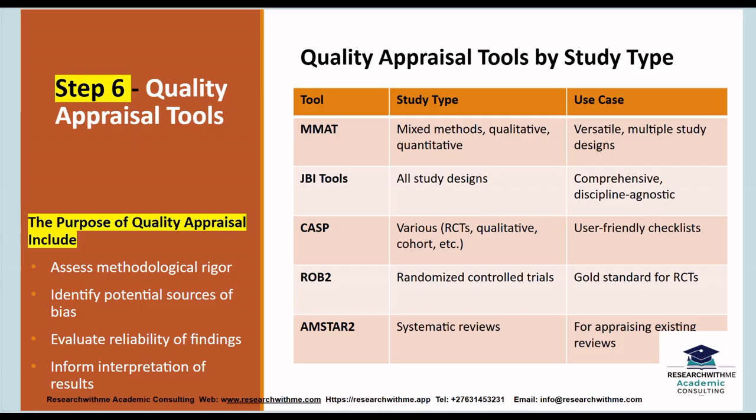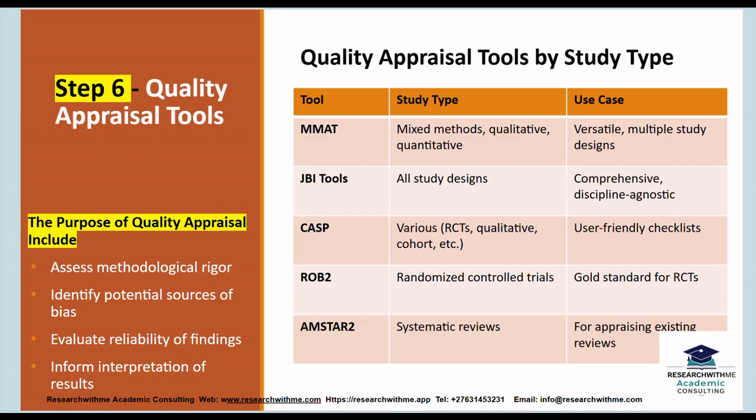And there is a need for you to still screen those articles because the strength of your findings lies in the quality of those articles. So those articles that you have identified as suitable for my study, can we rely on them? How did they arrive at their conclusion? What is their methodology?